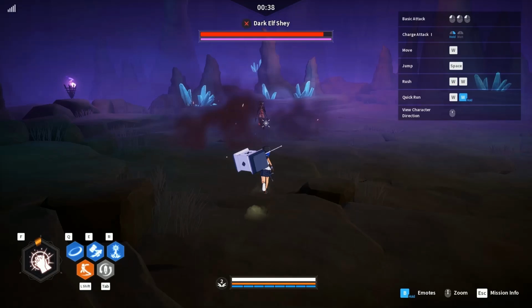So for this, I chose Dark Elf Shay. The reason why is because her friend, the one in blue who uses a bow, is very easily comboed because her super armor is really low. This means that she can be easily taken out of the picture and I have the chance to do a one-on-one and therefore do my testing.